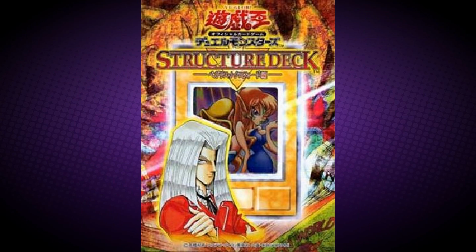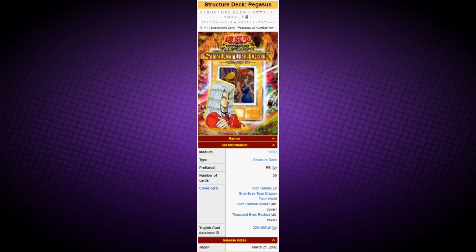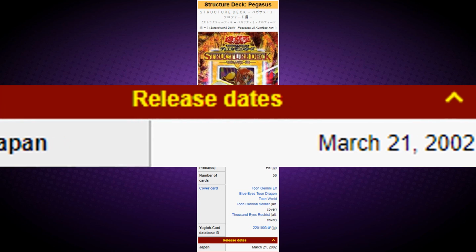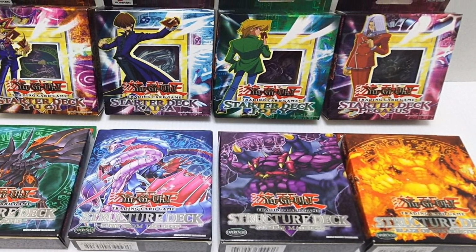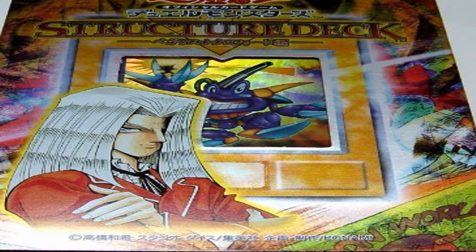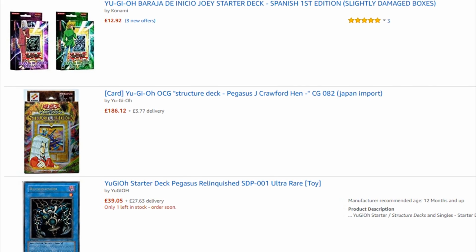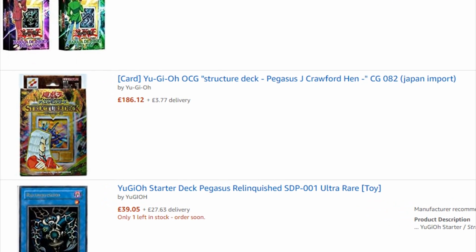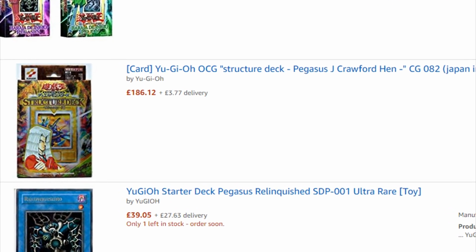Today I'd like to invite you to a Structure Deck showcase of Structure Deck PEGASUS. Structure Deck PEGASUS is an OCG exclusive structure deck released in Japan March 21st, 2002. It was the 4th deck to have ever been released in the OCG Structure Deck series. If you've been thinking about buying this deck, keep in mind, nowadays it sells for roughly £190 on Amazon, so it's quite the investment to make.